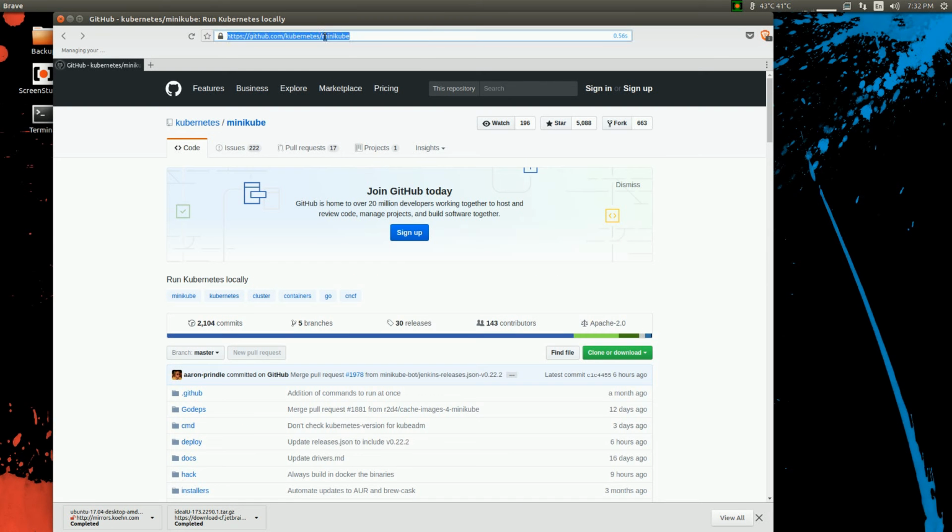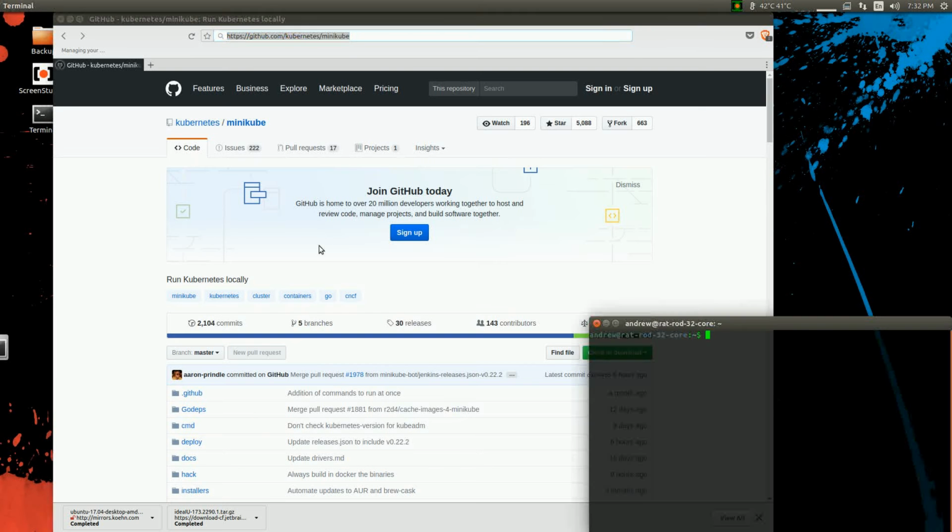We go there, just copy the URL. Open up terminal, say, and clone. Now you don't press enter right after that, you type in a .git at the end.